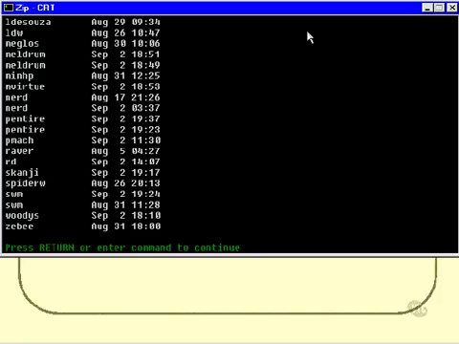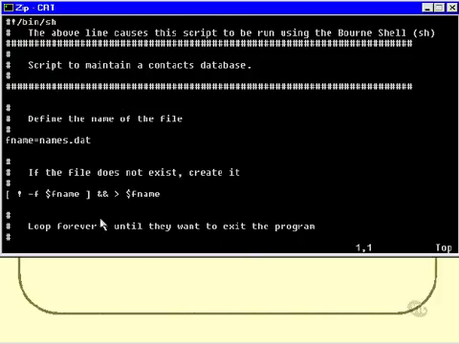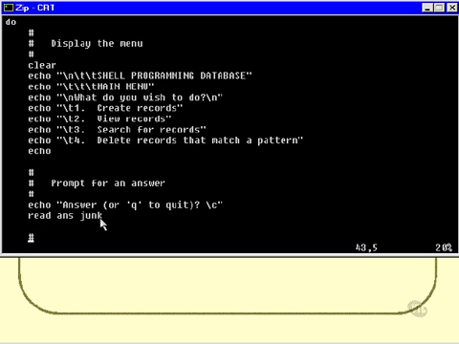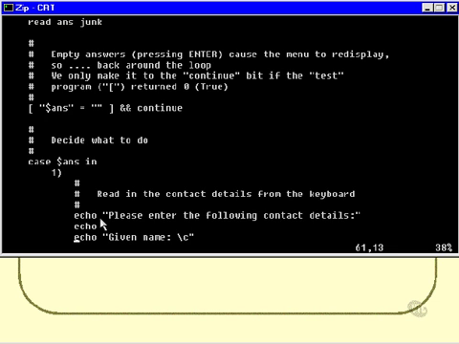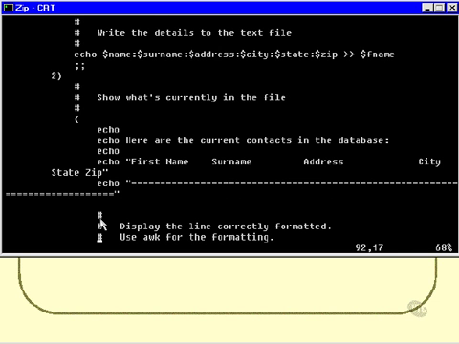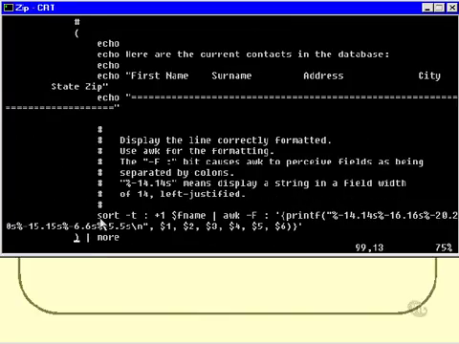So finally let's have a look at the course project. Not much has actually changed in here. It should be only the part where we display the text, which is case 2 I believe. So yes, there it is, case 2, show what's currently in the file. Now all of that, from there to there, is enclosed in round brackets as it was before, and the entire output is set to more, just in case there is quite a lot of data in the file, so it'll come out one page at a time.